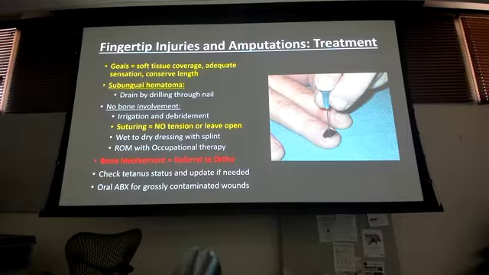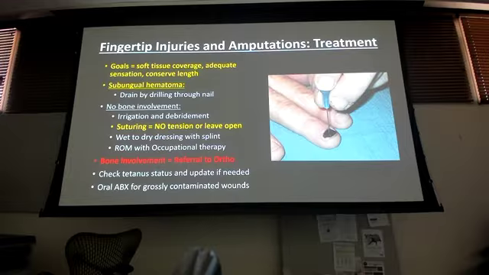Okay, make sense? Wet to dry dressing with splint. Why is it wet to dry? I am not going to teach you all the nursing stuff you need to know today. But I will tell you this: if something's bleeding and it dries, and a dressing dries to it, do you think when you pull that dressing it's going to hurt? Yes. So when it's initially draining, or wet, if you will, moist, you want to put a wet component to it, making direct contact with sterile saline, correct, not just tap water, until it closes off. And that way, when it closes off, then you can transition to dry dressings. Dry to dry dressings is just dressings, right?